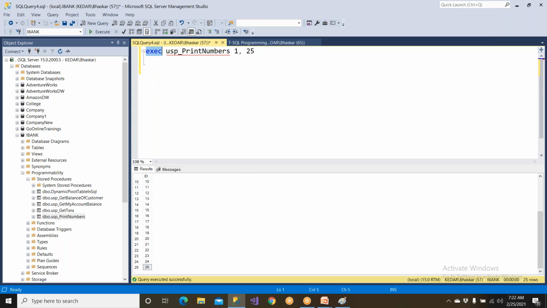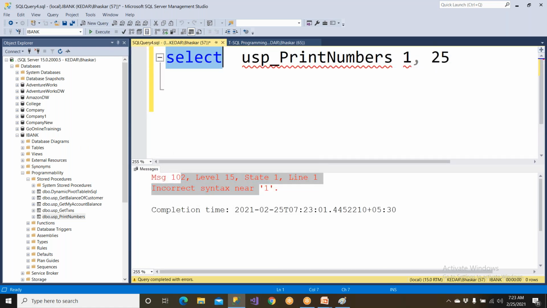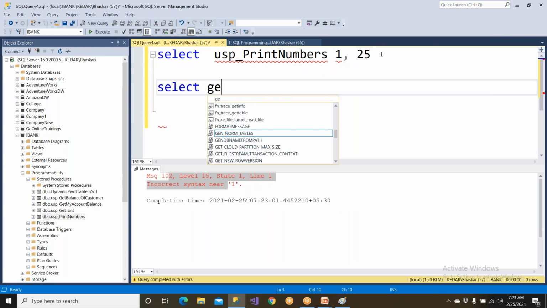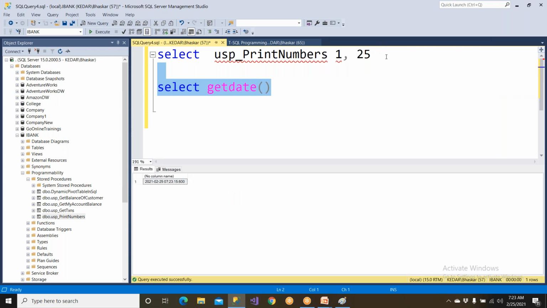What is the disadvantage of a stored procedure? A stored proc cannot be called as part of select. This is where the issue starts. So you cannot say select the stored proc name. It is not going to execute. Clear? It's not going to execute, but you can call a function, call a view like this. You can call the function as part of select. Select getdate. So what is this? GetDate is a function. I'm able to call it easily and get the data. I can also give some alias as today's date and time, right? So that is the beauty of a function. How do you call a function? With the help of a select. And how can we call a view? With the help of select star from the view name.